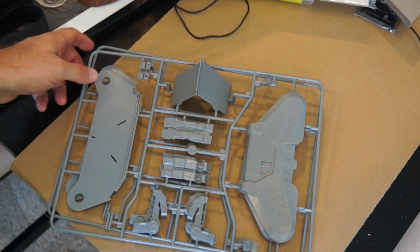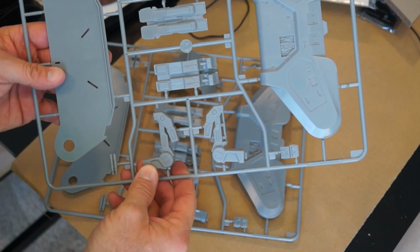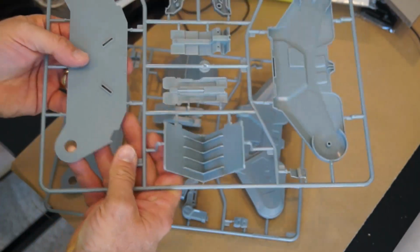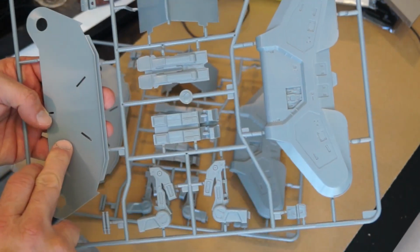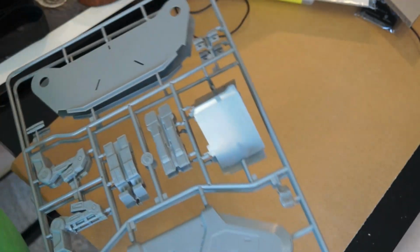Two identical sprues again. We have the arms. Have some good details on those arms. Okay, that's probably a gun pod. And the outer cover for one of the treads and the inner cover. Okay, and here's the V that separates the two treads. Of course, they're identical because you've got left and right sides.